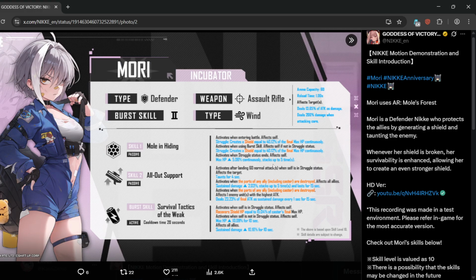Times 15, that's 348.45% in total when any part of an ally, including the casters, is destroyed, right? The thing is, that can proc any time, of any ally. Do you know how crazy that is?